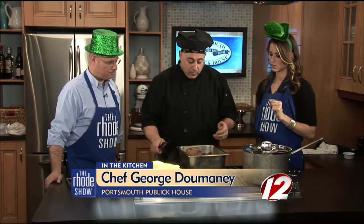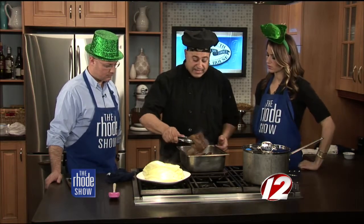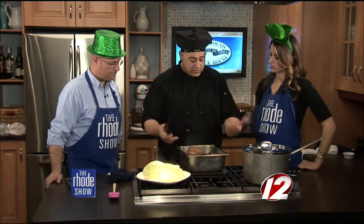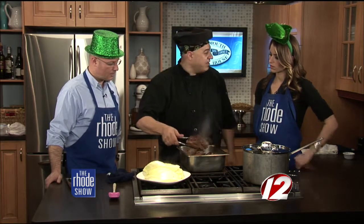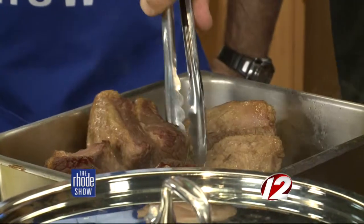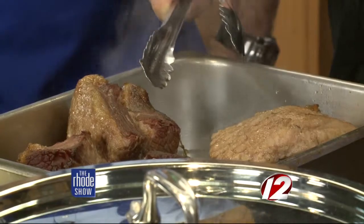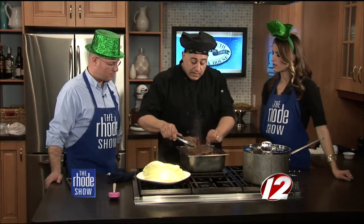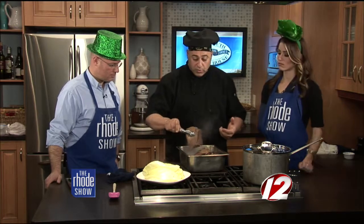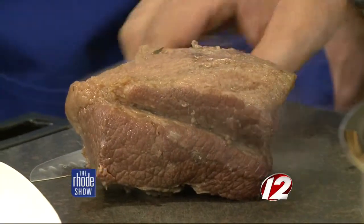So where we left off, the boiling would have to continue for another 40 minutes. We came prepared this morning. What you do is take the corned beef, pull it out of the pot, put it in a baking pan, then pour Guinness all over the corned beef, tinfoil it, put some more herbs inside, and let it roast for about half an hour. Another 30 minutes just so the Guinness boils inside the pan. Here's our corned beef right here — this was in the oven for about half an hour.